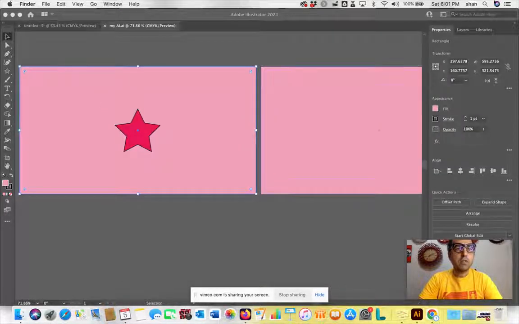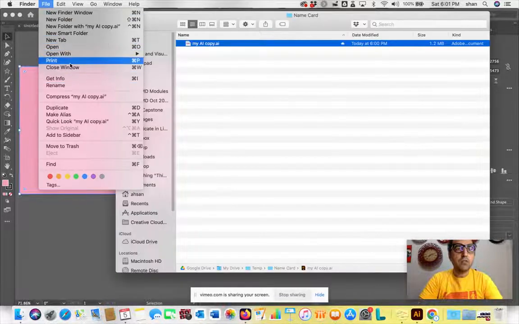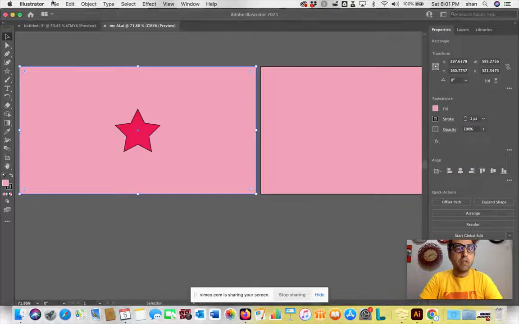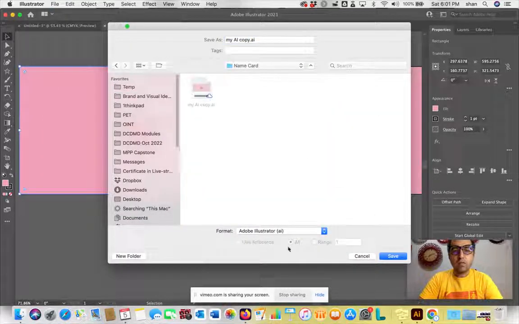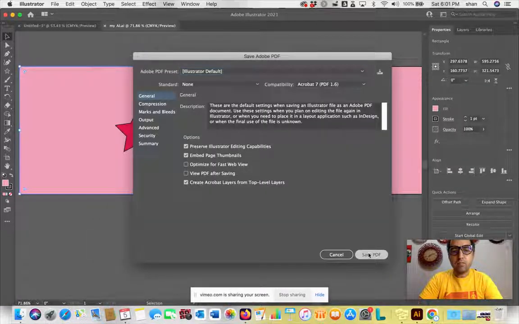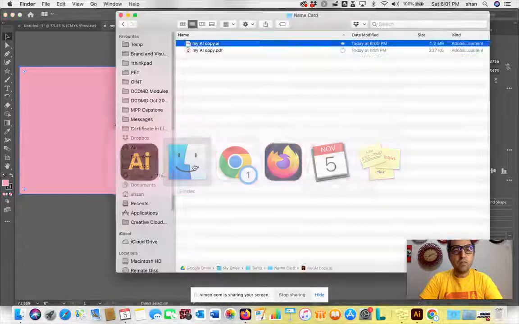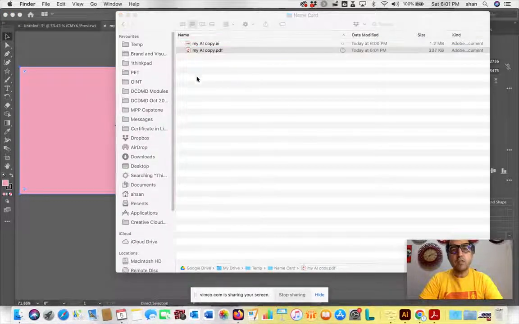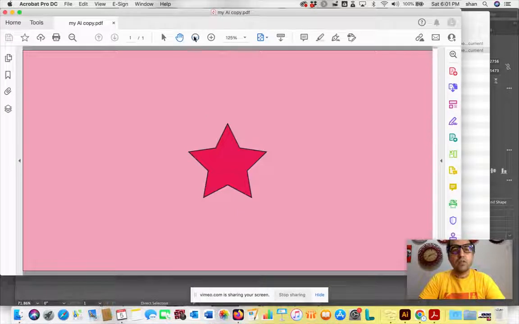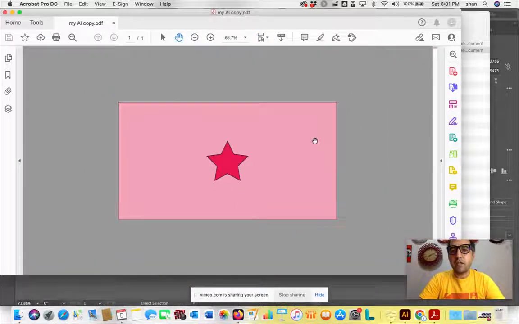Sorry, that was Adobe Illustrator. Let me do save a copy, select PDF, save. Once you finish, save. So this is a PDF, 2 pages.